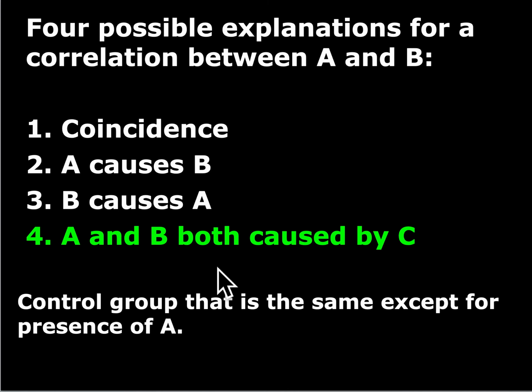Well, you do that by having a control group that is the same as your experimental group in terms of everything you can think of, anything you think could plausibly be causally involved. It's the same in every respect, except for whether or not A is present. So if there is a common cause, that thing is going to be present in both groups. Okay, so that's how you try to rule out a common cause.